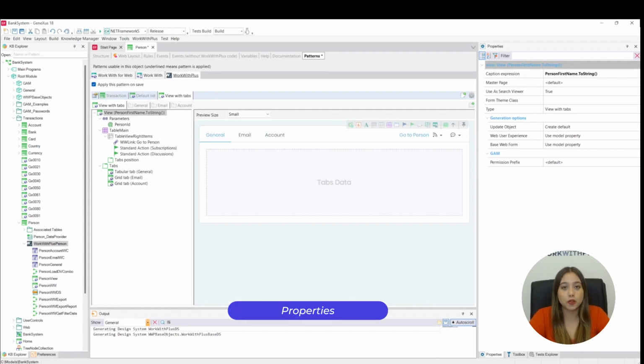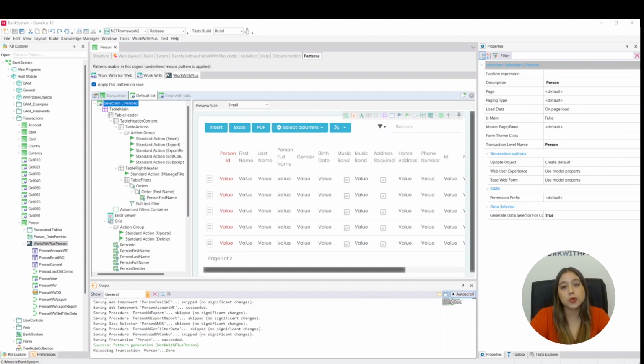The fourth part that makes up the WorkWithPlus IDE are the properties. Using the properties, we can very easily apply various features. For example, if we want the name field to be required, we must modify it in the properties and leave the isRequired property set to true. When you do this and save it, WorkWithPlus will add the code necessary to implement this feature. We will show you how we do it.